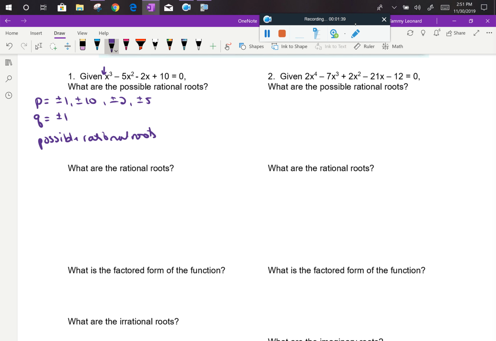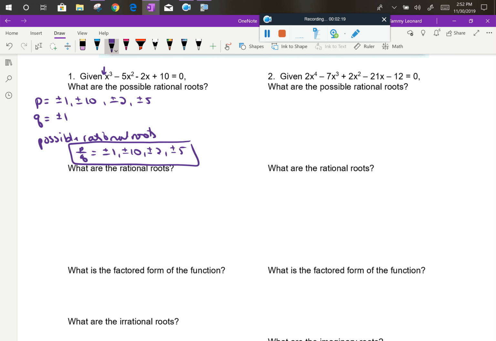is the list of possible P over Q's. Well, we love it when Q is plus or minus 1 because when I divide numbers by plus or minus 1, nothing really changes. I just end up with the list of possible P values. So my list of P over Q's is plus or minus 1, plus or minus 10, plus or minus 2, and plus or minus 5. That's the answer to the question, what are all the possible rational roots? At that point, it's not asking us to evaluate anything and find out if anything works. It's just saying, what are the possible things we would have to consider?